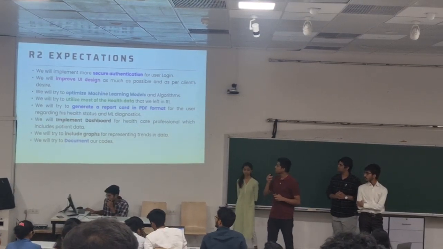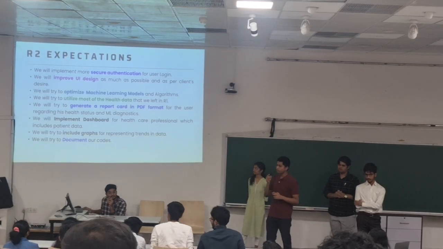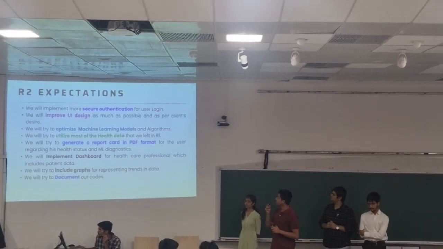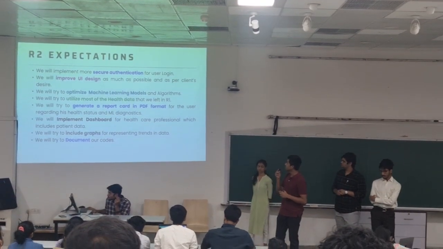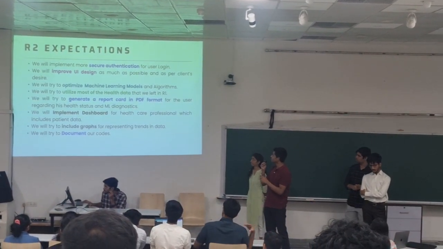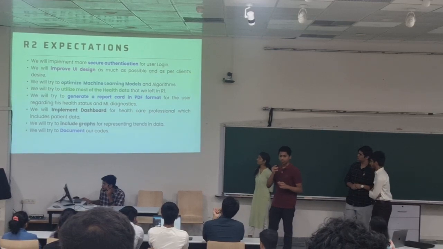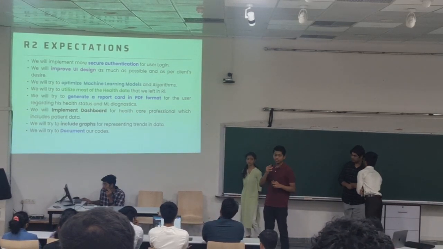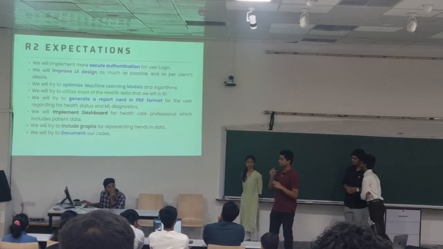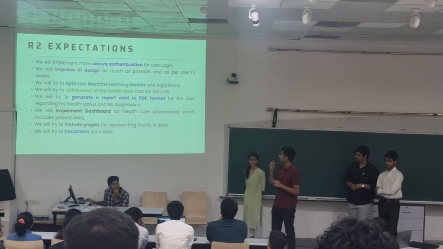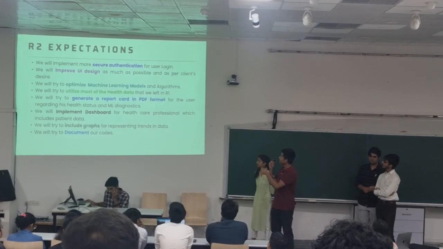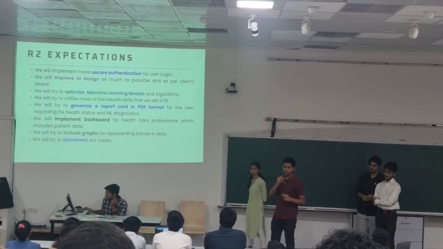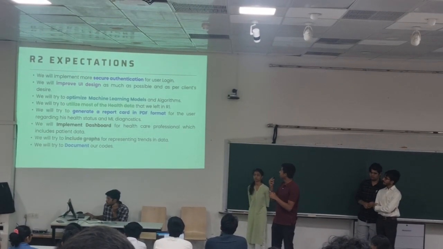The R2 expectations: we'll implement secure authentication, improve the UI design to be much more deployable in the market, optimize the machine learning models, and utilize the most of the health data. Currently we are predicting based on the questions we are asking in the app, and we plan to utilize the data we collect from the watch. From that, we will also generate a report card in PDF format, which will be done every day for the user.